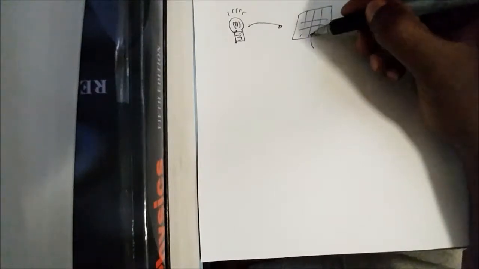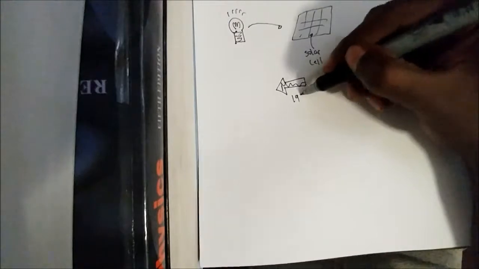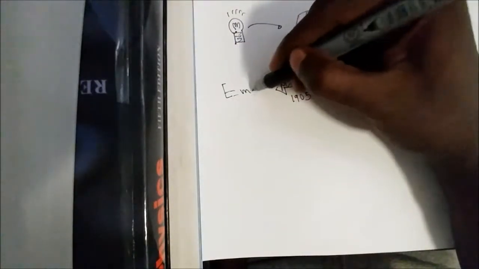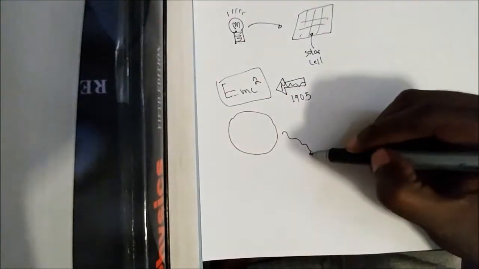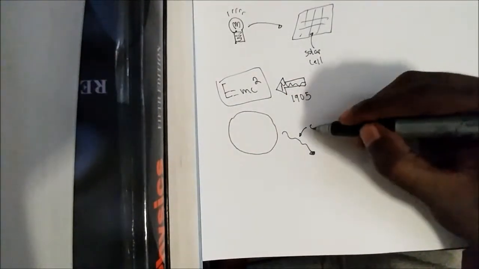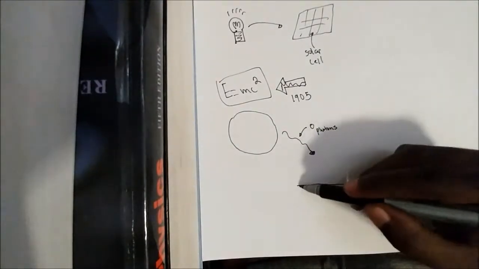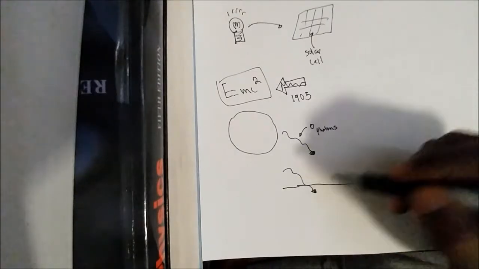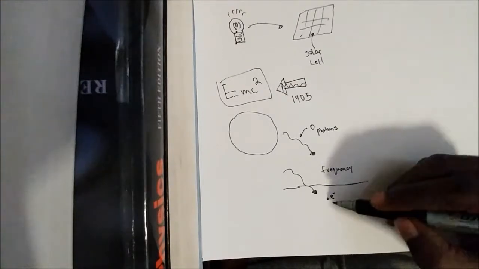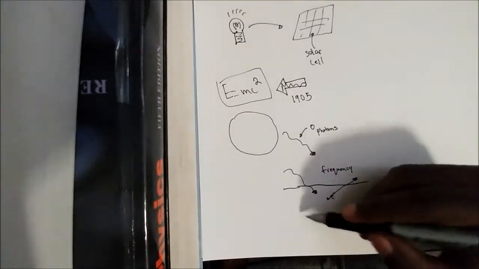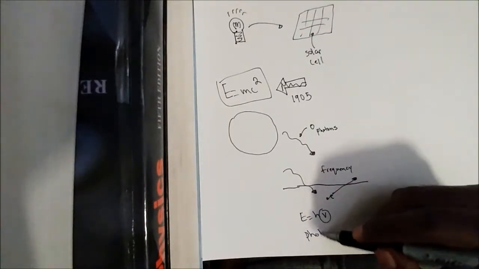To have a good understanding of how solar panels work, which contain solar cells or photovoltaic cells, we have to go back in time to 1905, when the famous physicist who came up with the equation E equals mc squared, Albert Einstein, realized that light was not in waveform, but in actuality was in discrete particle form, also called photons. When that light hit a metal surface, for instance, depending on the frequency, the electrons in that metal surface would escape.